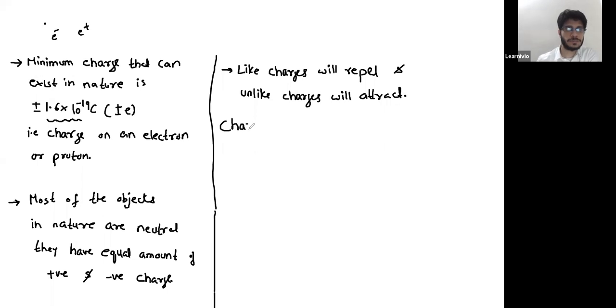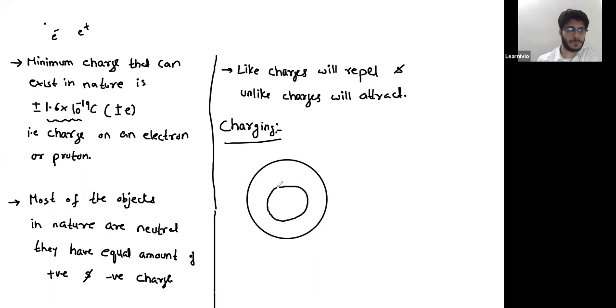The next is charge. So if I consider an atom, this atom consists of a nucleus. This nucleus has some protons, and around this nucleus, 4 electrons are revolving. So what about the net charge? How much is the net positive charge on this atom? Plus 4. The charge on a proton is plus e, so that's plus 4e. What about the net negative charge? Minus 4. What about the net charge? 0. So this atom is neutral, right?